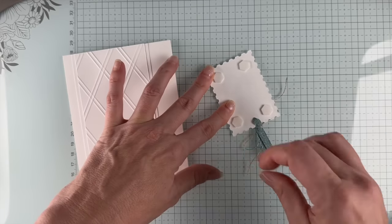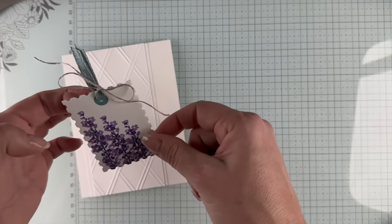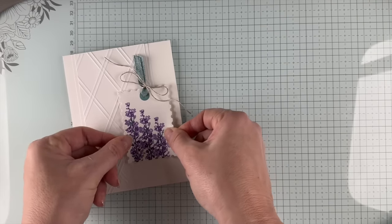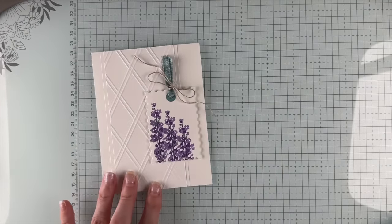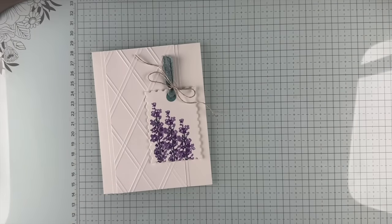Alrighty. And we will get this right on our card base. Do you love it so far? Is it so pretty? I think it's so, so pretty. All right, let's do our sentiment on the outside next.